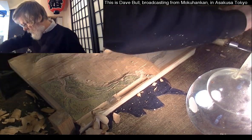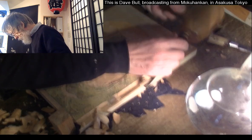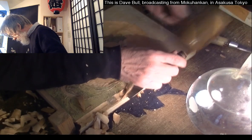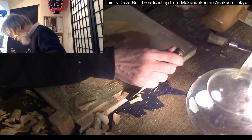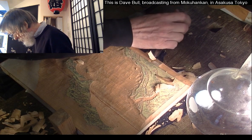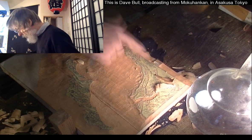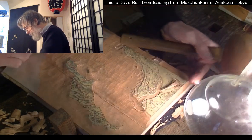And these chisels save so much time, you know. When I think back to when I was working in Canada before I came to Japan, I didn't have big chisels. I didn't know about them. I didn't think about them. So I did all the clearing with the small stuff. It was insane. Stupid behavior.